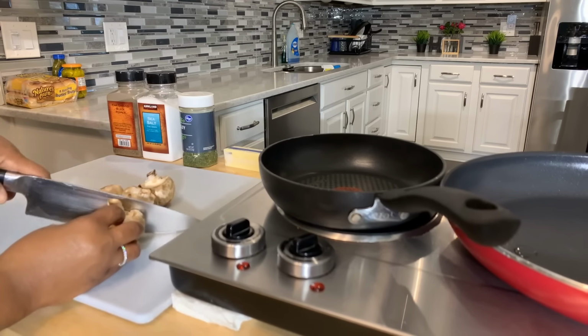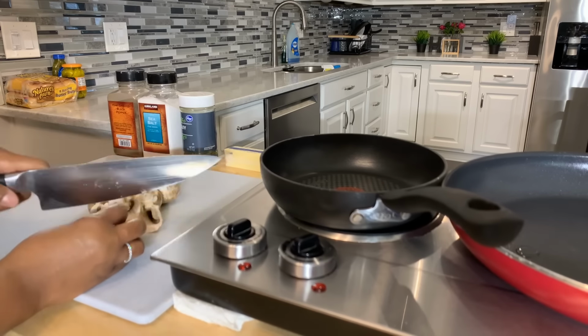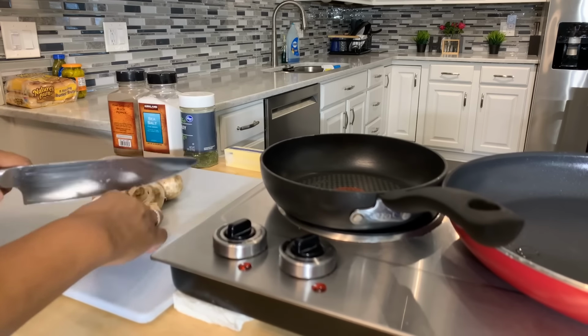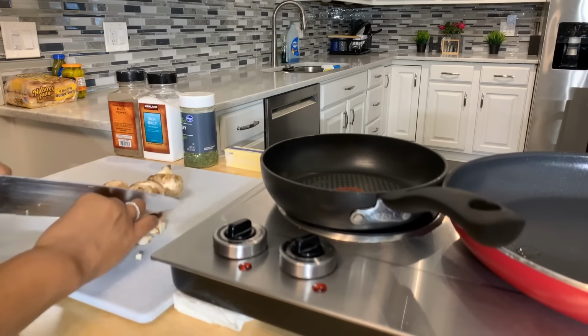So let's chop up some mushrooms just like so in this manner. You can dice them if you like, or slice them. Just have fun with the recipe, okay? So I decided to dice them in today's video.